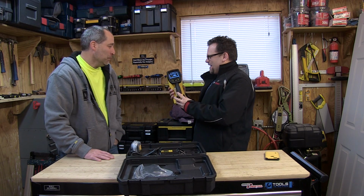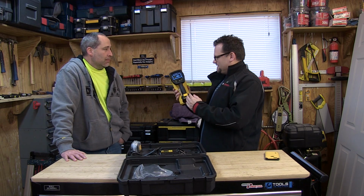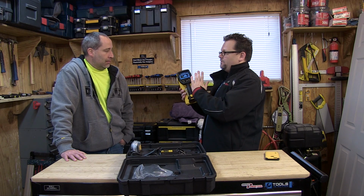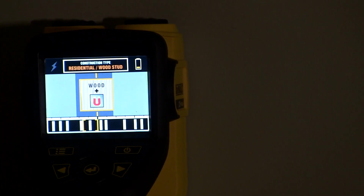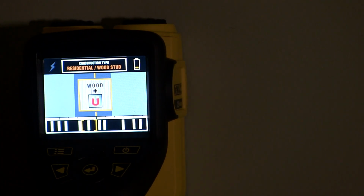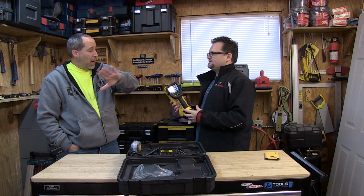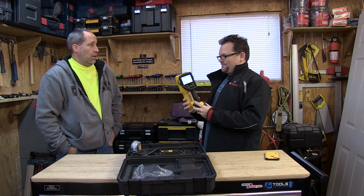All right. So complex algorithms, and basically it'll tell you if there's a nail in the wood. It'll show you wood with a nail in it. It'll show you live electric as long as it's not in conduit. But it will show you Romex. It'll show you the pipe, though.